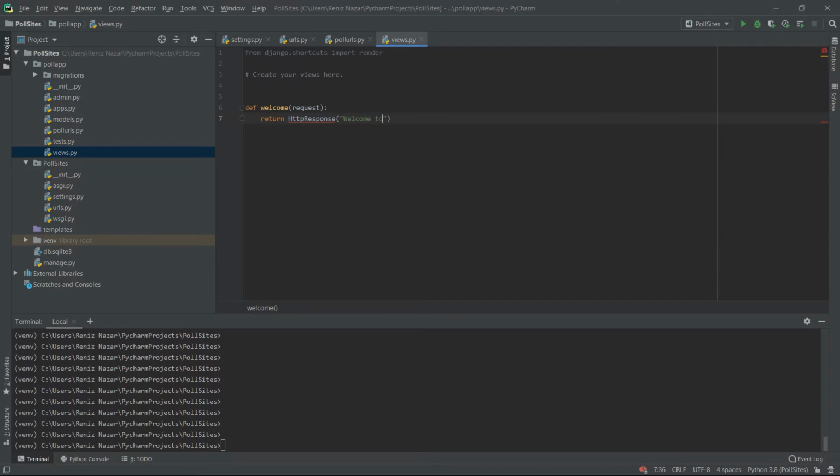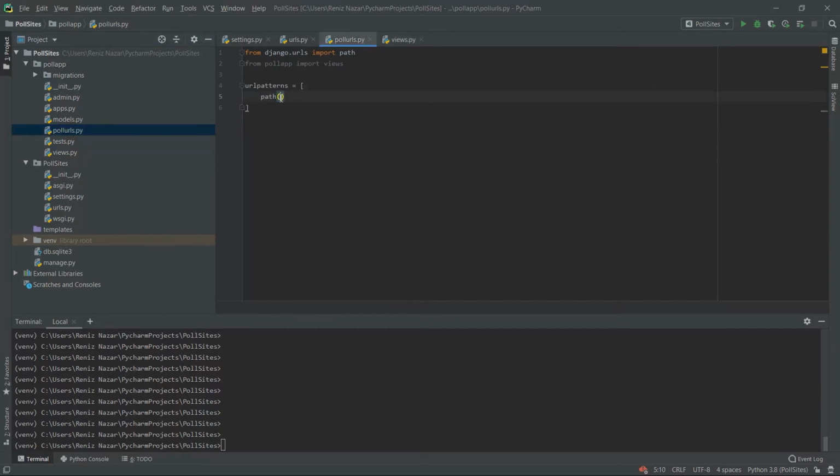After creating the welcome function, we have to open the polls urls and give the arguments to the path which is given in the urlpatterns. The first argument is set as null, then views.welcome function is given as the second argument, and the name of it is given as welcome. Then the urls.py file of the poll site is opened, and the pollsapp.polls urls is imported to the file.